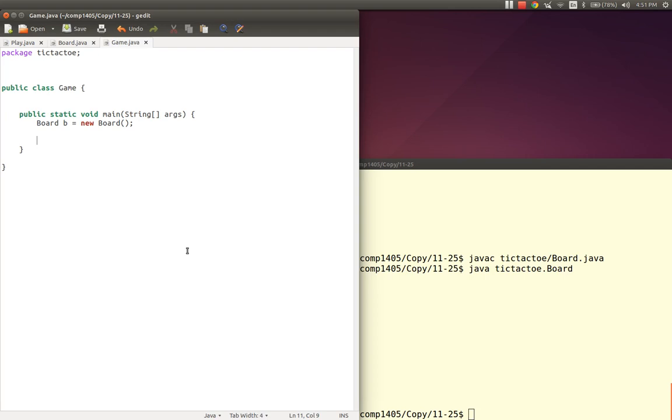So for a while, we'll make the players play this, and we'll do something like display the board. Now, there's two players, player 1 and player 2.